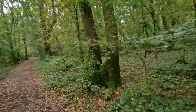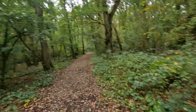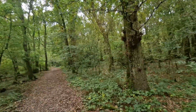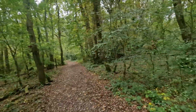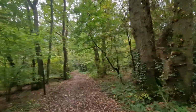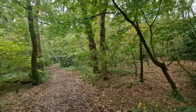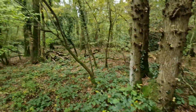There, lovely mossy old tree. Some ivy starting to grow up it. One thing that's quite nice here, I don't know if people have been managing it, but there's not a huge amount of trees that are completely choked with ivy. Lots of other places I've seen that are sort of council run, there's a really bad problem of like every single tree being completely covered in ivy and it being choked. Yeah, I don't know if it's like naturally controlled, if there's something that's keeping the ivy off them. Like there is some ivy, but nothing like other places.